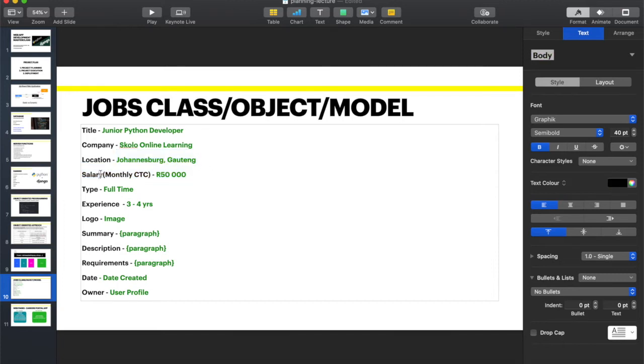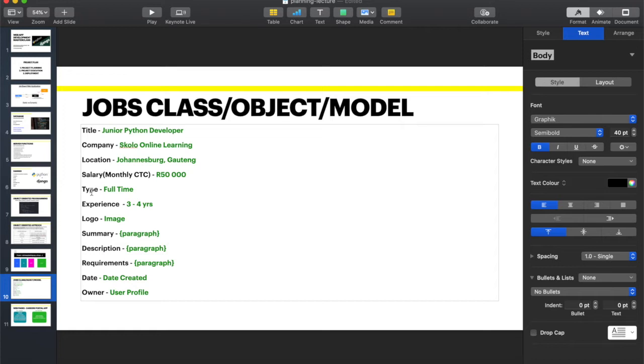You have to be very specific, because if people are going to be posting jobs, how are they going to post the salary, monthly CTC, yearly CTC, whatever. For simplicity, we're just going to say monthly cost to company. You can have both monthly and annual so that clients can choose how they want to display their salary, okay?